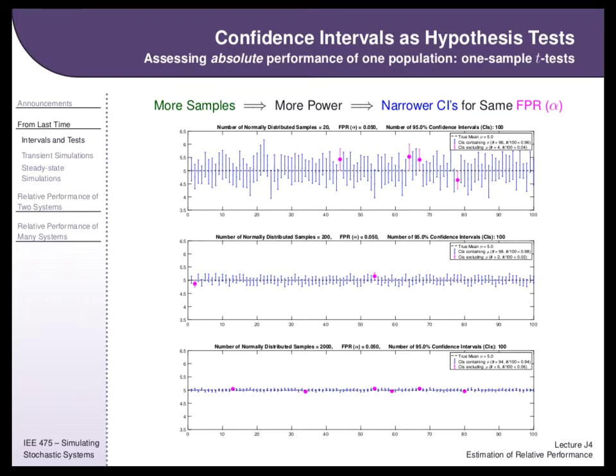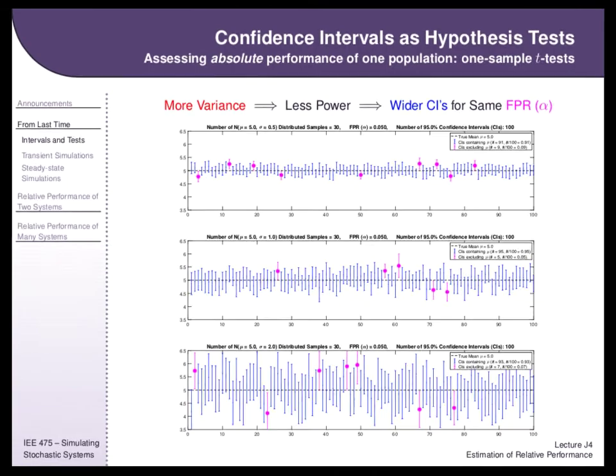And so 95% of them happen to capture the real mean, which is this dashed horizontal line here. And there's only a small number of them, roughly 5%, that do not include that mean. And so what I'm showing you here is I've got a small number of samples, 20 samples, 200 samples, and 2,000 samples. And you can see that I always have 95% of them capturing the mean, but the ones that do capture the mean are much, much narrower. And so we have much higher sensitivity. We are effectively rejecting more and more hypotheses as we get more and more data.